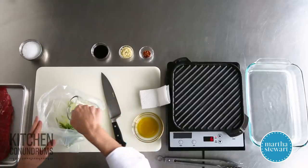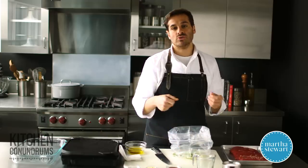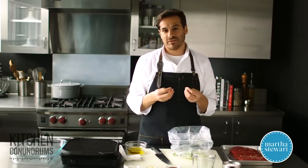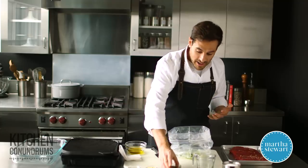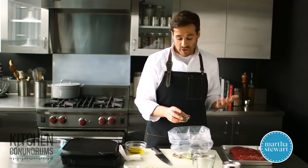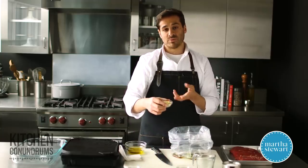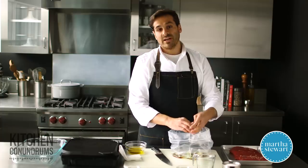Now, marinades in the past, way back when, in the early days, were used to preserve meats or mask the flavor of meats that maybe were going a little bad or a little sour. That's where they originated, but today they're used to impart a nice flavor to whatever it is that you're cooking. This is 2 tablespoons of soy sauce. I'm gonna add 2 tablespoons of freshly minced ginger and a little bit of chili flake.